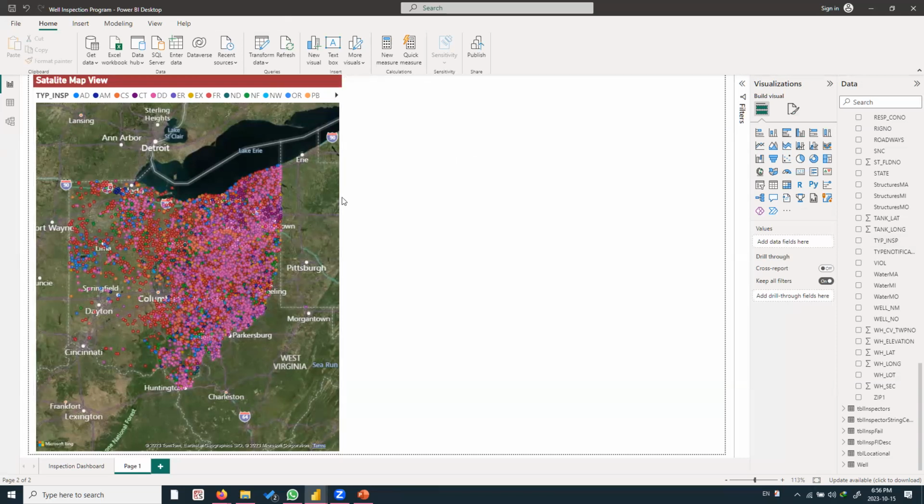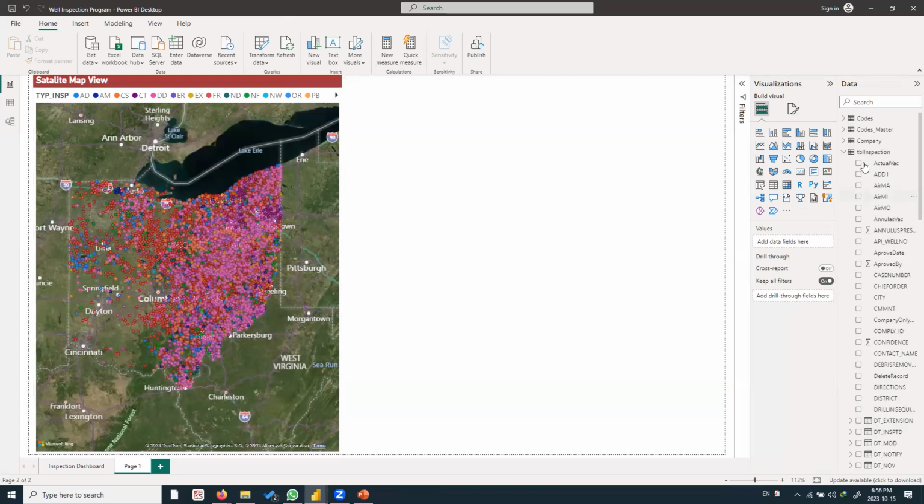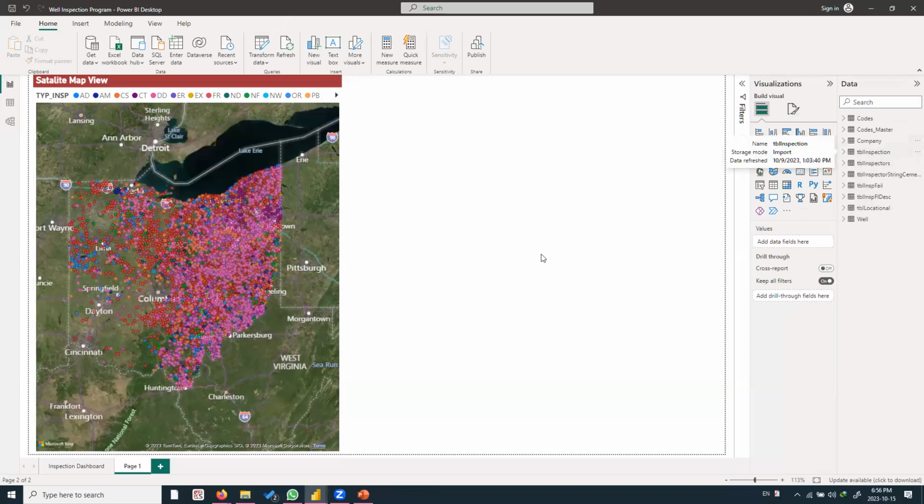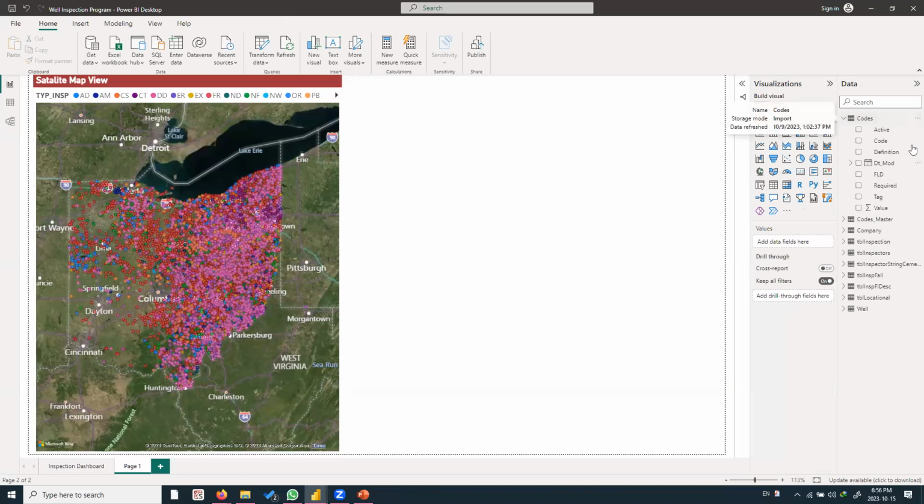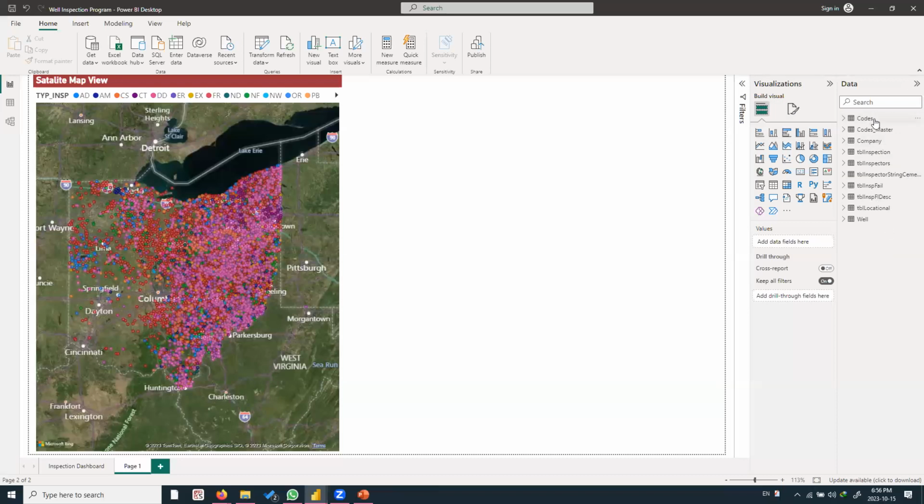Okay, now, sometimes the user wants just to see what the types of the error codes are, or let's say what the types of the inspection codes are that the specific database has. Now, in order to find this, you need to know where the data is coming from. So basically, it's coming from the codes table. Each specific table actually has different information from the other tables. And the good thing is, you can link each and every table together. I will just show you how you do this.